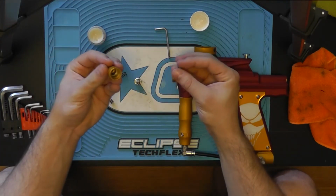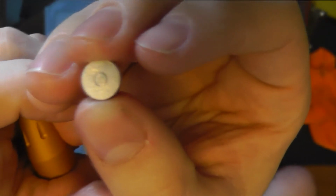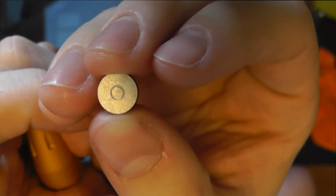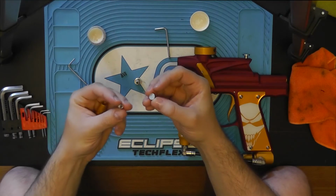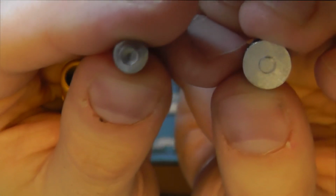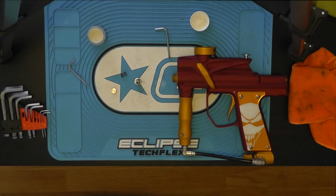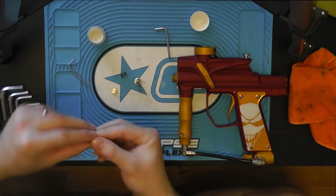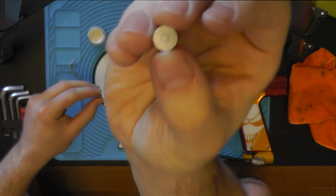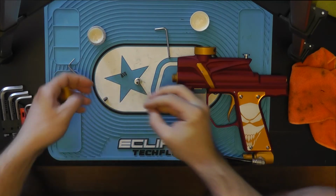Let me just go over this again. When you're going to get the disc in there, mine and probably any one that's been used, you'll see that circular cut section. That's actually from this adjustment screw. When it comes down on there, it kind of cuts in. It doesn't affect performance or anything like that. I would not worry about it.